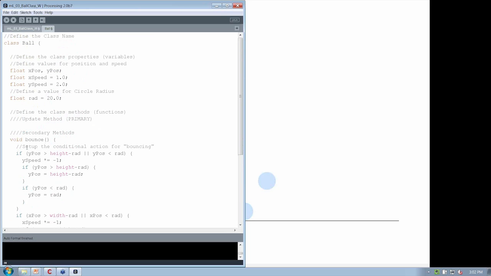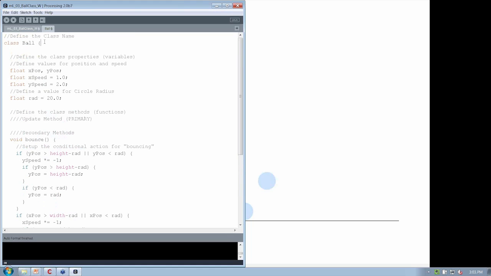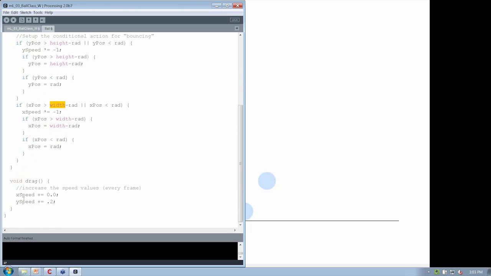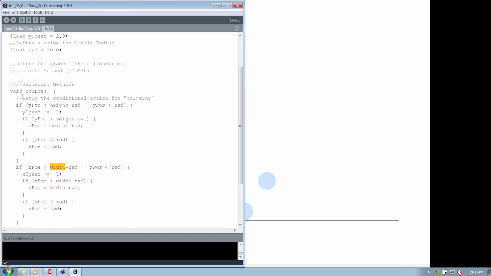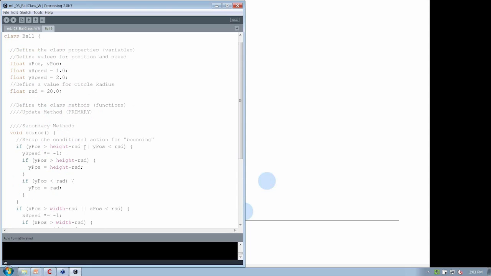Now, we talked about scope, right? All of the variables that are here need to be defined within the block of code where they exist, or above them at least, right? So if we're using position and radius, those are all things that are being defined within our class, so that's great. Height and width are actually properties related to the display window, and those can be used anywhere. So both of these options here should work without much change, right? The function bounce and the function drag should both work without any change inside of our class.